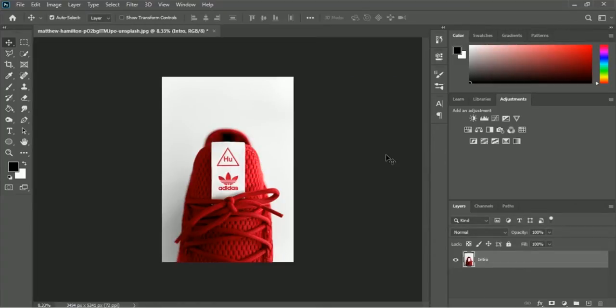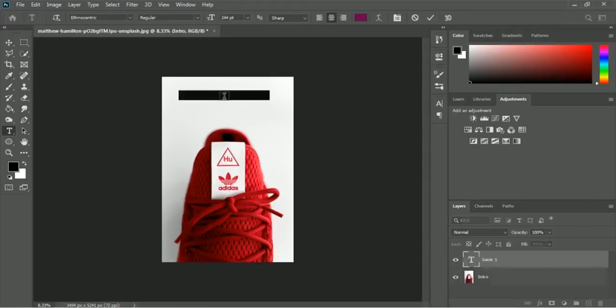And we will add a text in here, and therefore we will use the Type tool. So here is the Type tool, and let's add some text in here. So let's write new arrival, Adidas shoe.